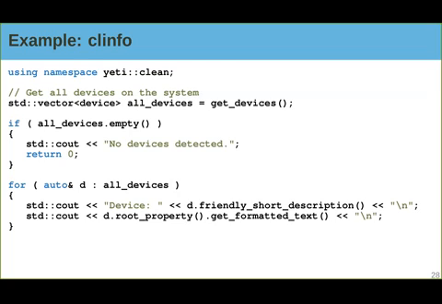What you'll see here is that you can get a vector of all devices on the system. Clean internally will initialize devices and do everything it needs to do to get them ready to use. If there are no devices available, it just says no devices detected. Otherwise, it's going to loop through every single device, print a short description of what that device is, and it returns this kind of property thing that I'll talk about in a moment.